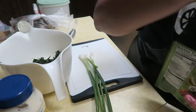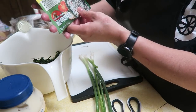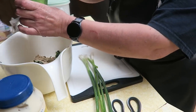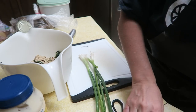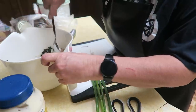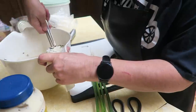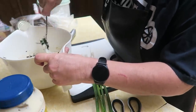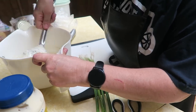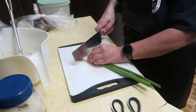All right, and then I'm going to add a package of the vegetable recipe mix. So go ahead and add that. Give that a quick mix. Just makes it easier because of the vegetable packet that I just put in there. All right. So I'm also going to do three little green onions. So I'm going to get those chopped up.